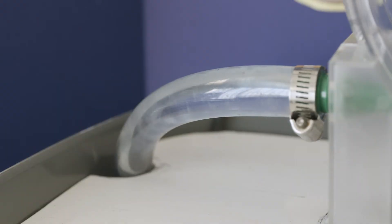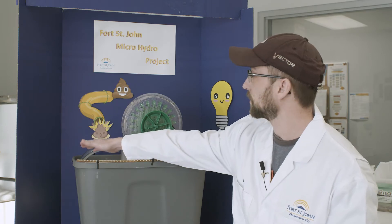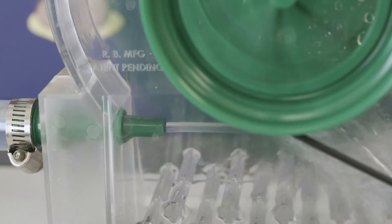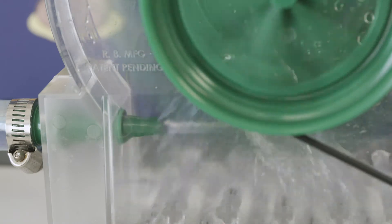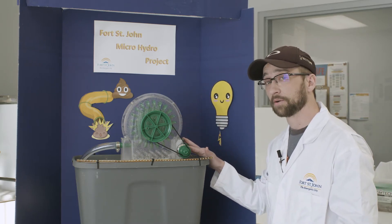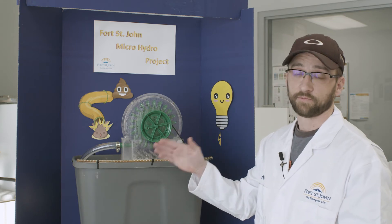This is the model of the breakdown of the facility. You have the water come down the penstock through here, which hits the needle valve or the spear valve, which then creates a greater pressure of water that hits the pelton wheel. Spinning the pelton wheel then in turn spins the generator, which creates electricity that the city uses as revenue.